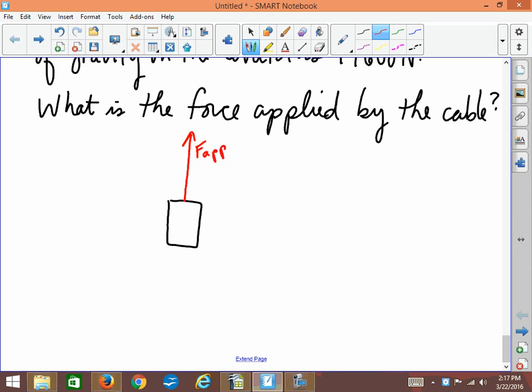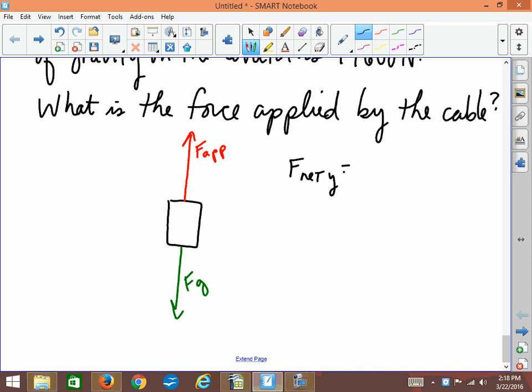You can call it anything you want. Force of the cable, force applied, whatever. These little subscripts are just to keep track of them. So you'll have so many forces, and you can call it anything, but we'll call it the force applied by the cable. Then the other force will be gravity pulling down, and really that's it. For an elevator, no sideways forces. So it's very simple. All we have to do is just look at the uppy-downy forces, F net y.